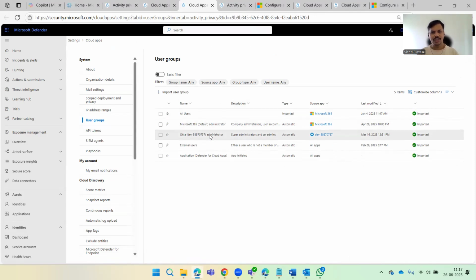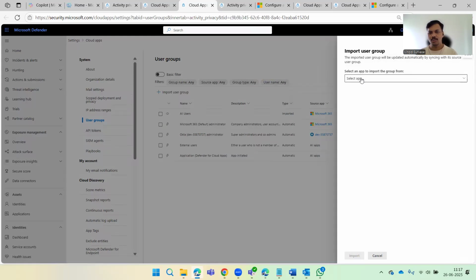Also, you would see all those existing groups that we saw on the previous page, right? And from there, we can either select and add. So these are the groups imported automatically by default, and here's the option for us to import any group. Now you would see two options. In my case there are two options, but in your case, if you don't have any other integrations like Okta or any other, you won't see any integrations apart from Entra ID, right? But I have Okta integrated with this tenant. That is why you see the Okta integration tenant or subscription ID here, right?